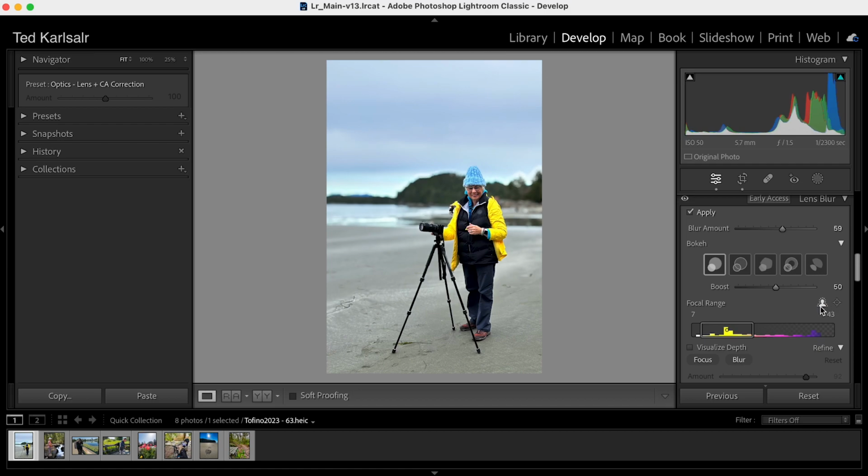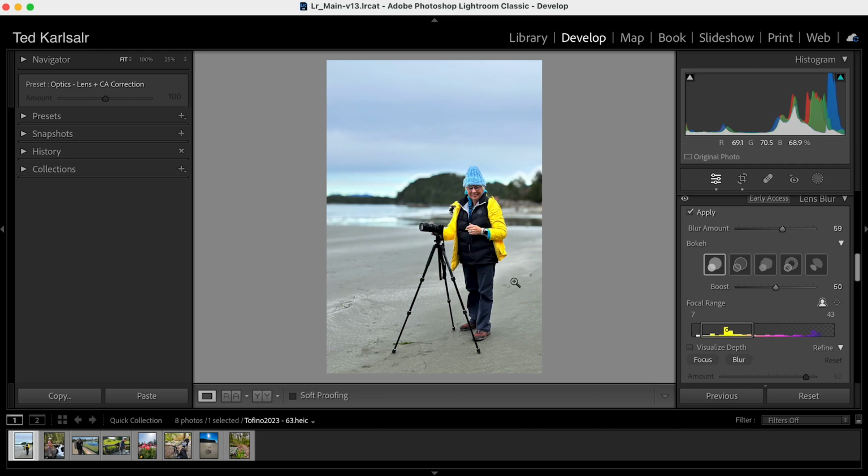I can click on the subject, so it's the automatic, the AI help of subject. The other thing that you can do is, as you can see, this rectangle has two handles, one on the left-hand side, one on the right-hand side. By holding the handle, you can reduce for how far the sharpness or the blur goes. So you can just narrow it down just to the subject as it is here. Again, I go back to whatever the AI found because I think AI found it quite good.